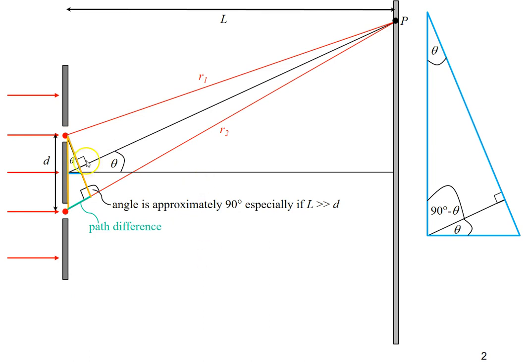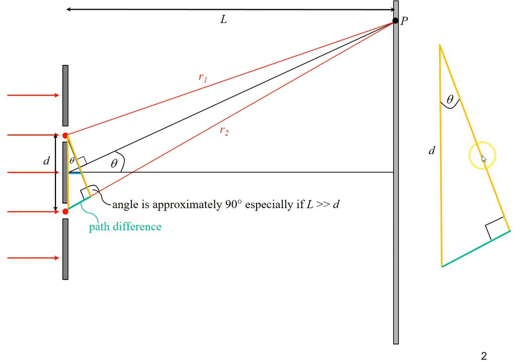So I'm going to make this yellow-green triangle, where this angle I'm assuming is 90 degrees because I assumed that this angle was 90 degrees. Here's that triangle over here. This is the hypotenuse of that yellow triangle. That is the separation of my slits, D. But I know this angle here is theta. I'm interested in this green bit. That's the path difference. So using this yellow right triangle, I can say that that's got to be D sine theta. And that's how I get that my path difference is D sine theta.